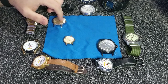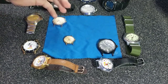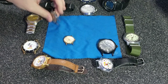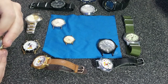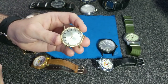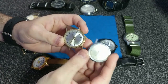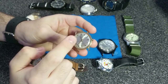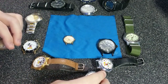I mentioned in my last video these mechanical Timexes, they weren't meant to be repaired, so I get these from watch lots and people just toss them in there because once they break they're pretty much worthless. But I had hopes for this one because it does work for a brief amount of time, and I just never did anything with it. This one is an electric watch, which uses the same principles as an electronic watch, which I explained in my last video. Essentially, it's the same architecture as a mechanical movement, but it uses a battery to power it. This one is missing a seconds hand, and I couldn't find which battery I'm supposed to use with it, and nothing I tested worked, so put these down.